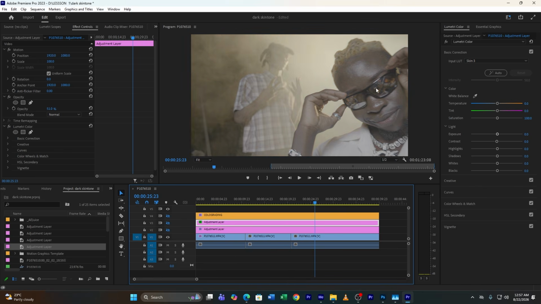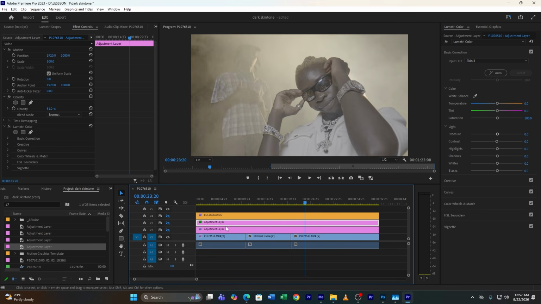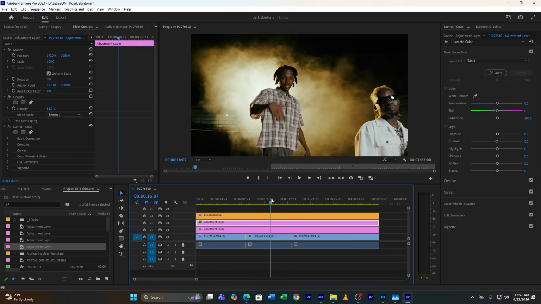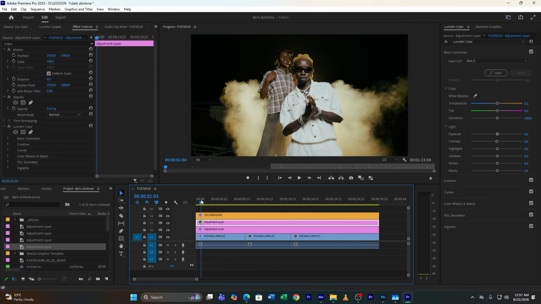This is the S-log, or the V-log clip. This is how it looks, okay? When I add the Rec 709, yeah, this is what I get. And then when I add my skin tone, this is what I get too. My look, this is the final result, guys. And this is how I create this color grading in Premiere Pro. And that's all, guys. This is how you can color grade this black skin tone in Premiere Pro.